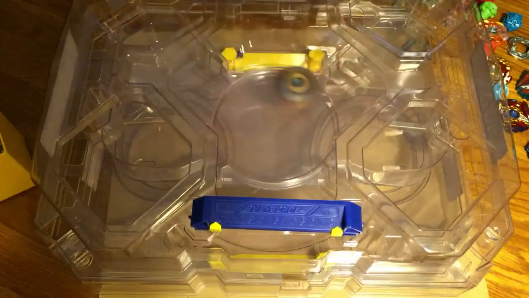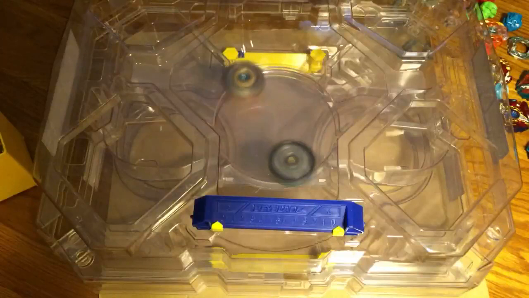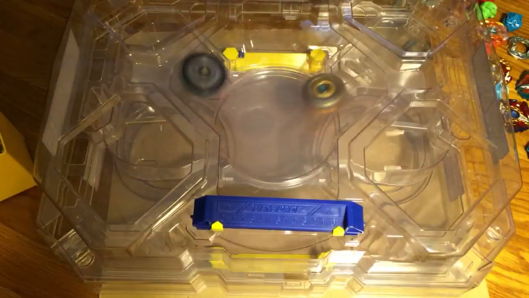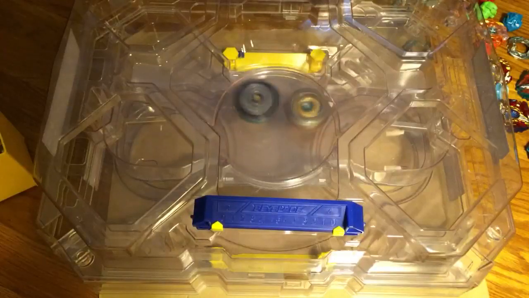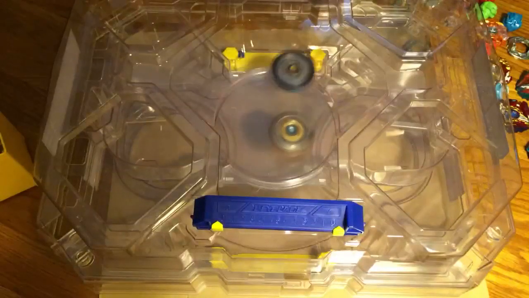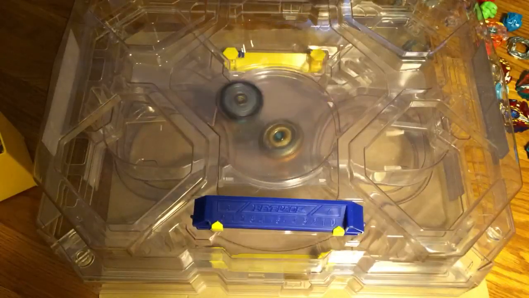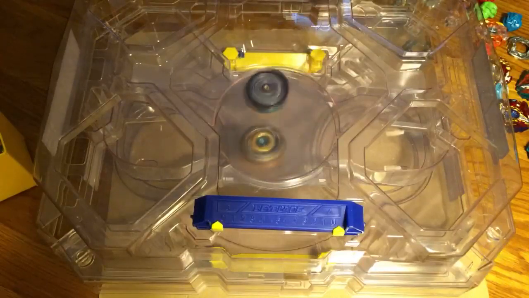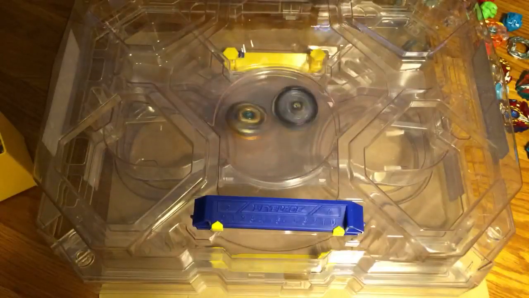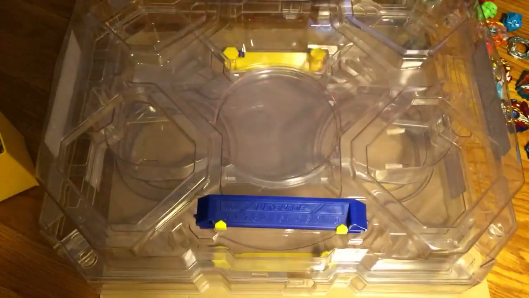I'm going to try 6C again, or the first time actually, to see if it can beat Fafnir. Still got knocked there, so. N3-0 Quake. That sounds fun, I'm going to try that. N3-0 Quake versus L3 Merge. Yeah, L3 Merge is kind of interesting. I haven't tried Merge in this game, so this is going to be the first time.